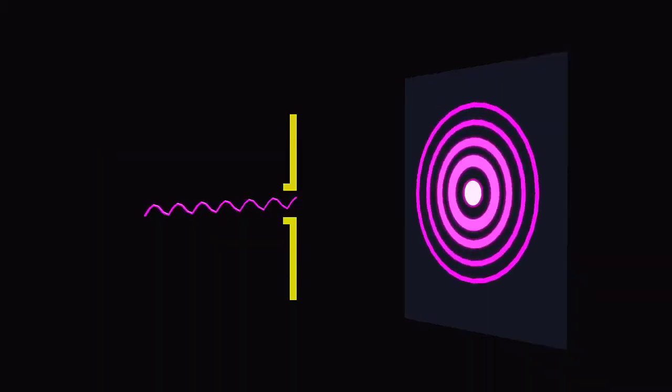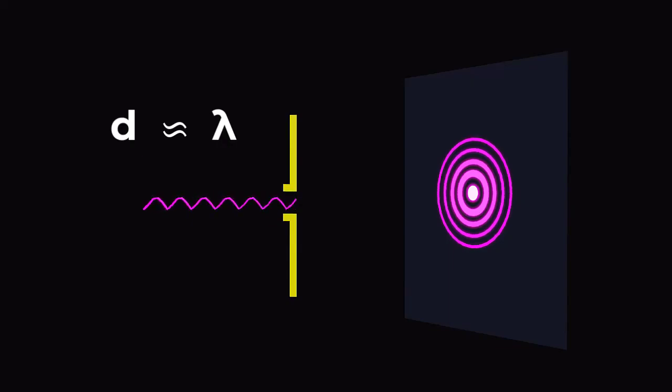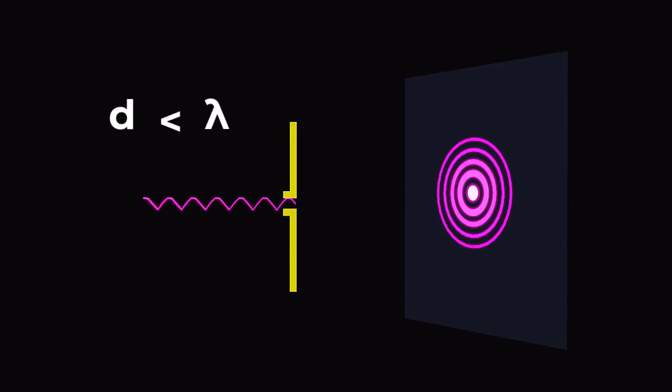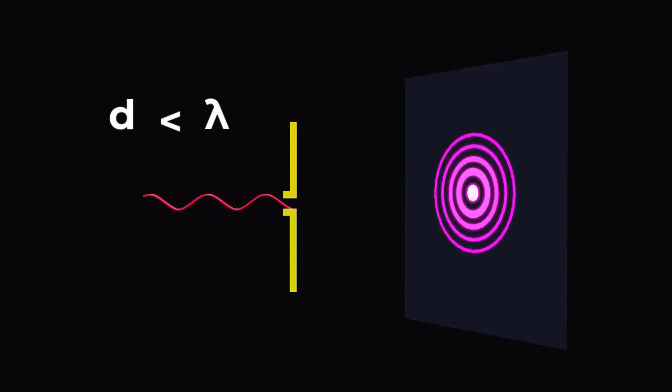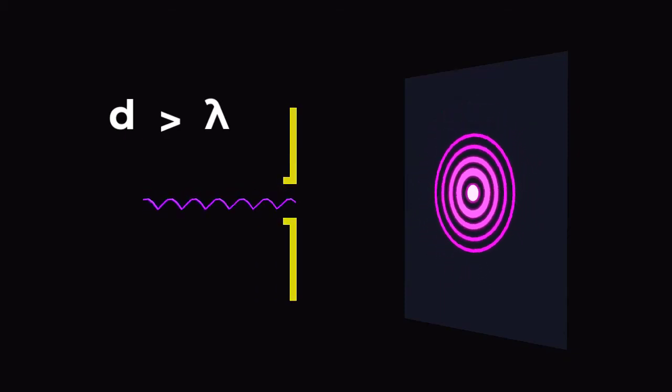The amount of diffraction depends on the relative size of the wavelength of light to the size of the opening. If the size of the opening is much larger than the wavelength of light, the diffraction will be almost unnoticeable. However, if the opening is comparable in size to the wavelength of light, diffraction will be significant. The smaller the size of aperture or obstacle and the longer the wavelength, the greater the diffraction. The greater the size of aperture and the shorter the wavelength, the lesser the diffraction.